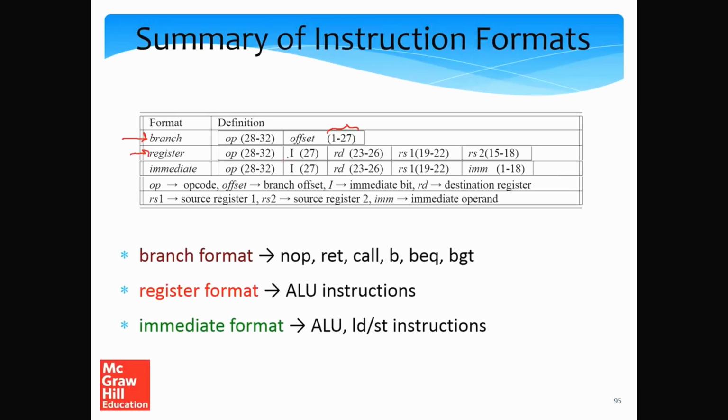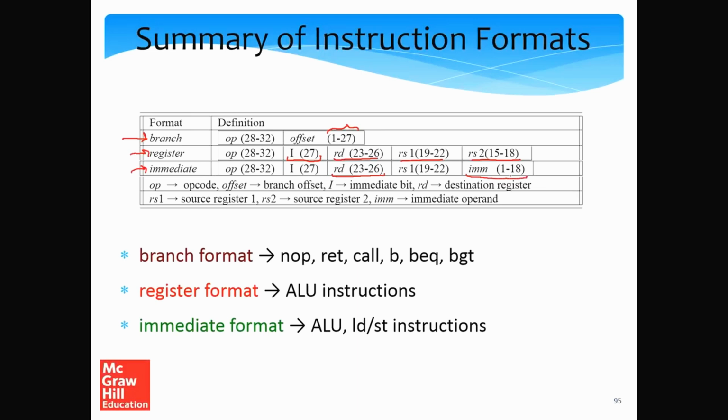Then we have one bit to encode the fact that we have either a register operand or an immediate. In this case, we first save the register destination, the first source operand and the second source operand, which are all registers. In the immediate format, we also have an immediate bit which is set to 1, which means that the second operand is an immediate. We save the register destination, the first source register, and the second operand is an immediate.